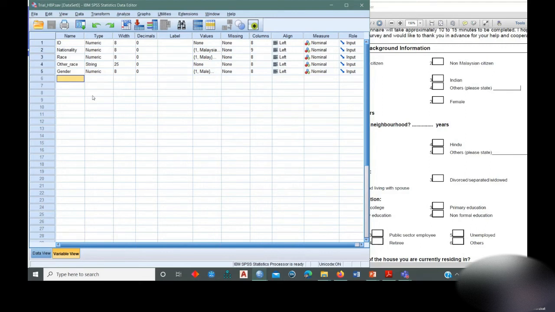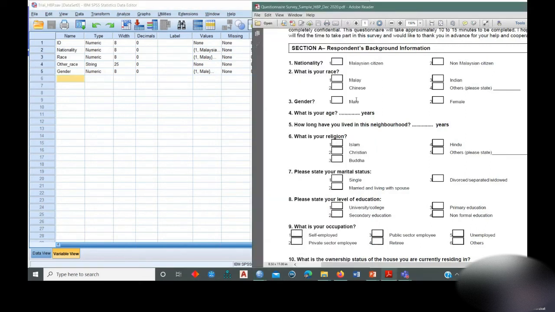Okay, so here, another variable, next variable is age. You can notice that for age, the respondents are going to enter their age, and we ask for it in years. We don't have any categories here. We ask age in years.